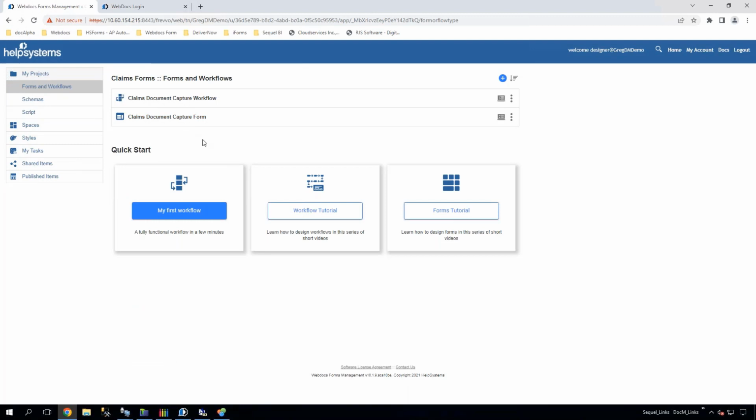Another form I want to show here, and we'll talk a little bit about workflow here in a second, is the claims forms capture here, right? So being able to create a simple document like this, and this is another business rule, right? Saying, is there an existing claim, yes or no? If I say yes, the claim number comes up, right? So being able to collect that claim information, collect different documents as they're uploading documents into the system, giving them a drop-down list to be able to provide that process. So a really cool feature there.